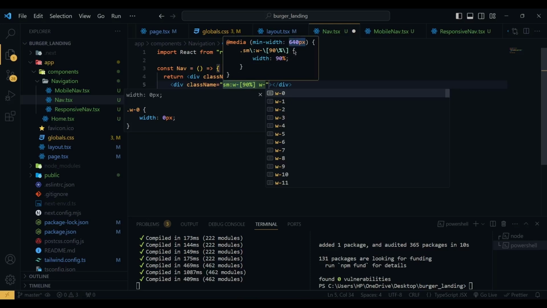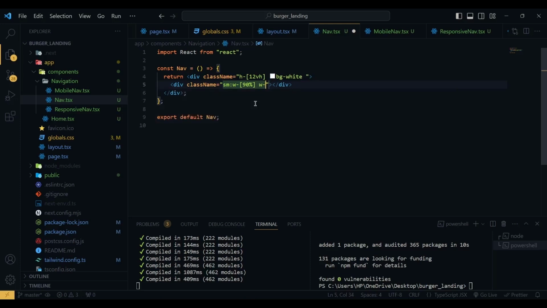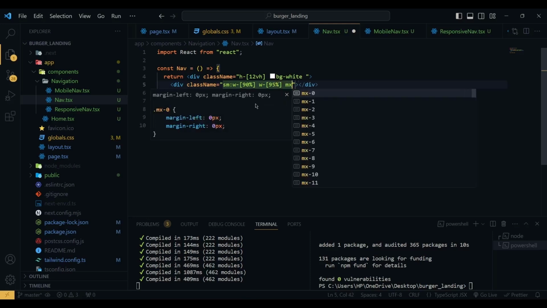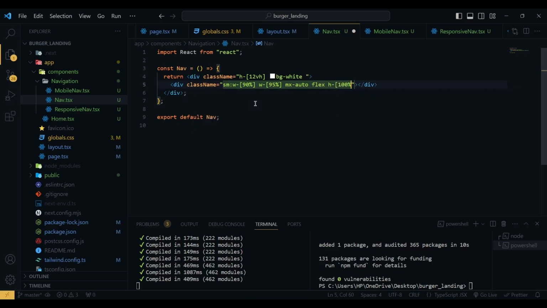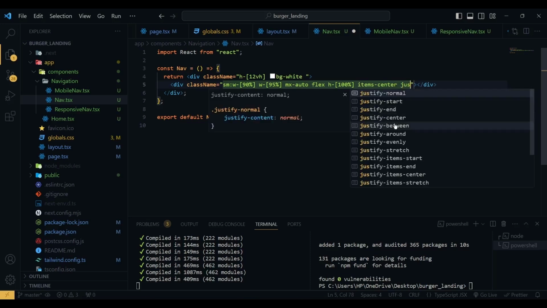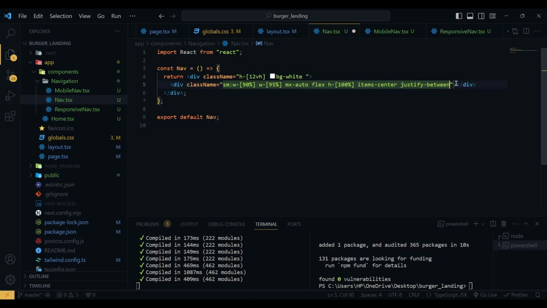So less than this pixel, we have a width of 95%. Then the mx will be auto, and we're going to use flex, and height will be 100% of the parent, which is 12vh, and we're going to use items center and justify between.